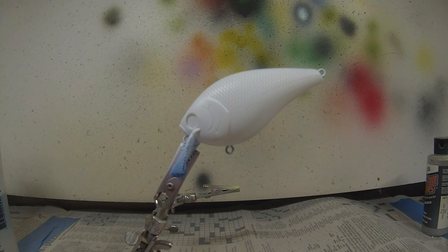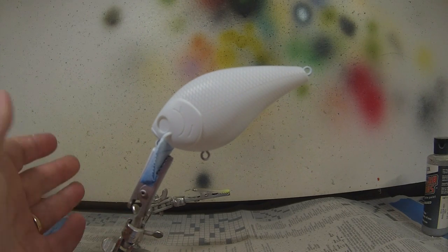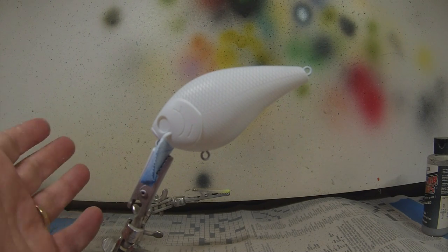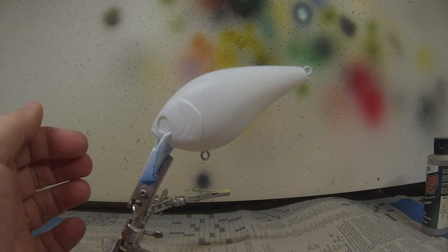I have a 2.5 square bill crankbait. It has the weight transfer system, and I get these lure bodies from dingerbaits.com. He has a big selection of lure bodies, and they're at great prices too. So that's where I get a lot of my lure blanks. So what I did first is I started with a white base coat, and a lot of the lures are started with a white base coat. You know, your paint's only as good as your base, so I use a white base coat to get started.